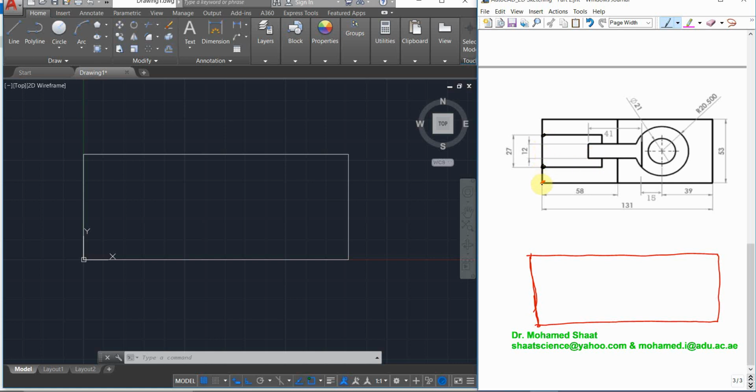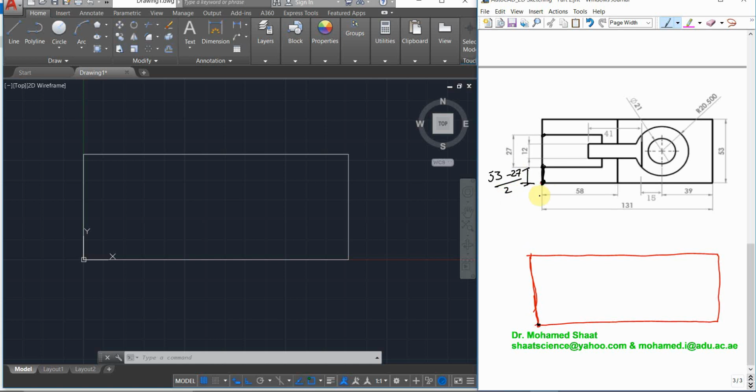So one of the options is that I already have this corner, this point, I already have this point here. So what I'm gonna do, I'm gonna jump up, I'm gonna draw a vertical line. And the distance of this vertical line should be calculated in this case. So it's gonna be the difference. So you're gonna subtract 53 negative 27 over 2. This is gonna give us this distance. So this distance will be the 53 negative 27 over 2, right?